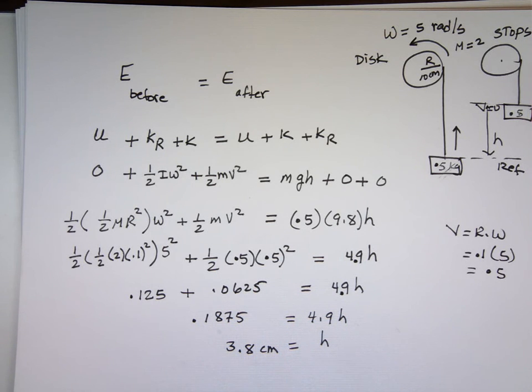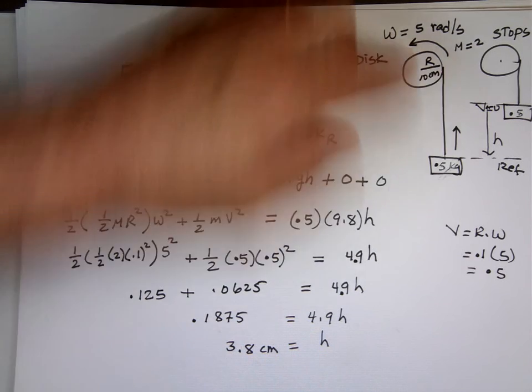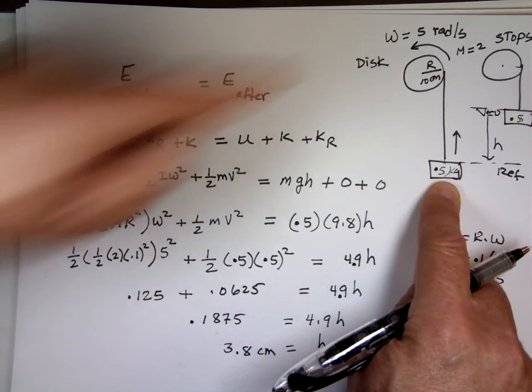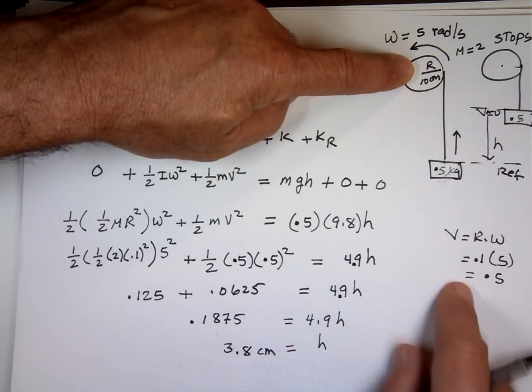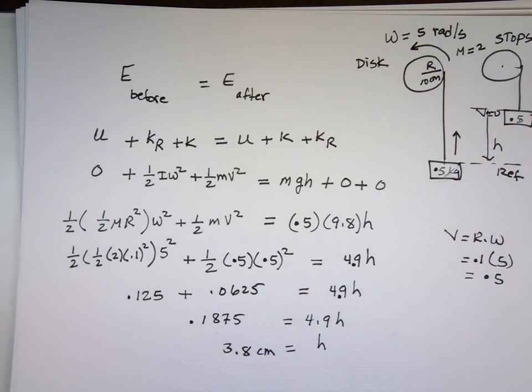So now we can't neglect it when something's spinning, we can't neglect it before. It's not, oh, don't worry about it. Now we're saying, oh, no, no, no. We got to include that in our problem. It has a rotational kinetic energy. And again, when this is spinning, this is also moving upward. This has translational kinetic energy. This has rotational kinetic energy. We can calculate V for this if we know what W is for that one. Then they stop, so the only thing we have is potential energy here.